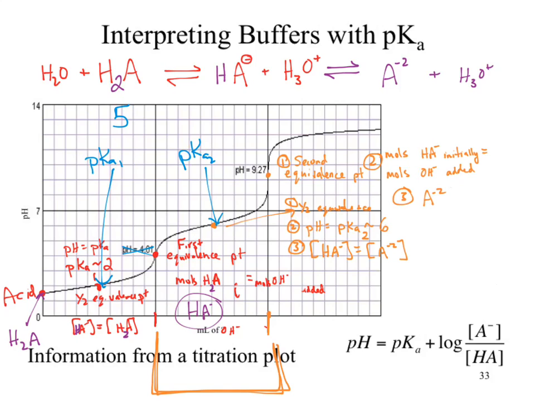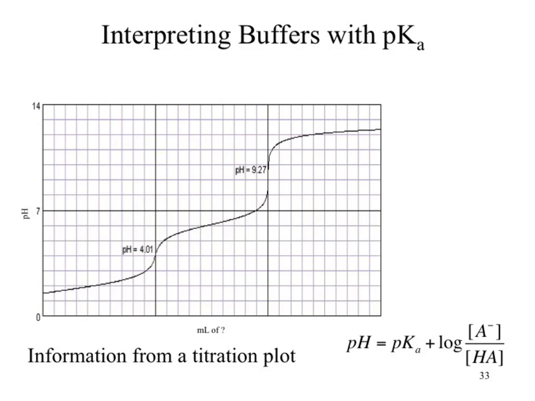We'll remember some common ion effects, right? We're not going to talk about common ion effects. Okay. So now I'm going to delete everything. That little red point, what species is present? And I'll even be nice, and I'll give you the equation. H2A goes to HA minus goes to A minus 2. What is present at that point? Okay, well, clearly that was too easy. What is present at this point?